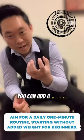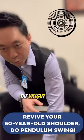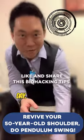More advanced, you can add a weight to your hand. But if you're just starting off and you can't move your shoulder, all you want to do is just use the weight of your shoulder and swing in a circle and get bigger and bigger. Do this every single day. Let me know how it works.